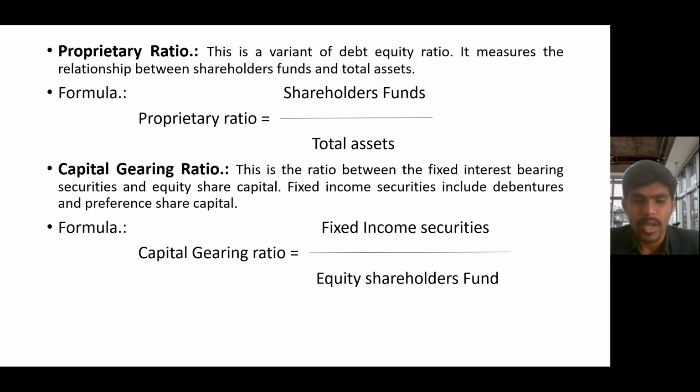For example, I can say a fixed deposit of a company. Suppose I have a company and I have deposited 2 crore rupees in a bank, for example Canara Bank, in my company's name as a fixed deposit. From that I can earn around 6% interest. So on that 2 crore, I am going to get 6% interest every year. That is my fixed income security, which I kept for security purposes, where I can meet long-term requirements. Likewise, there are many other fixed income securities, like debentures.